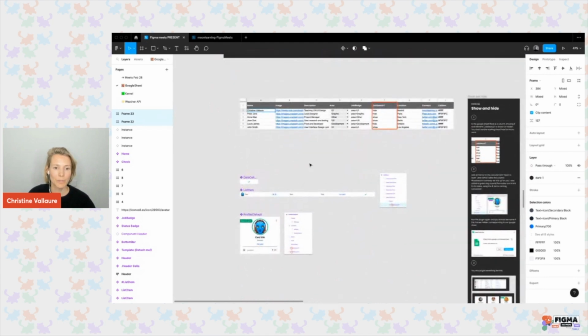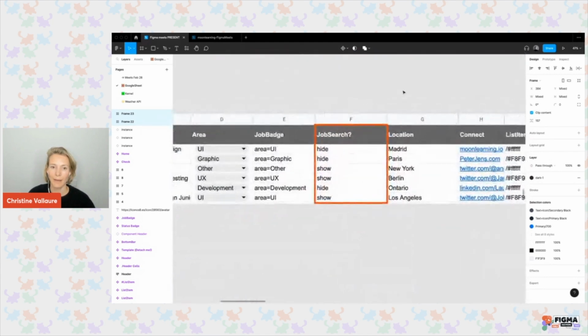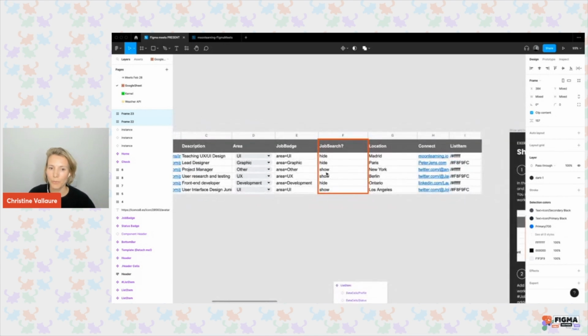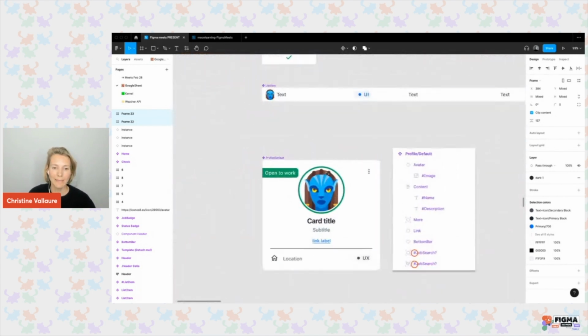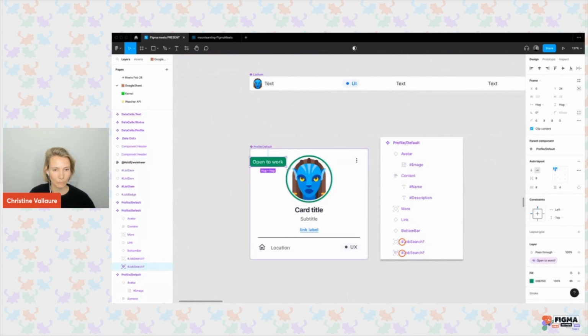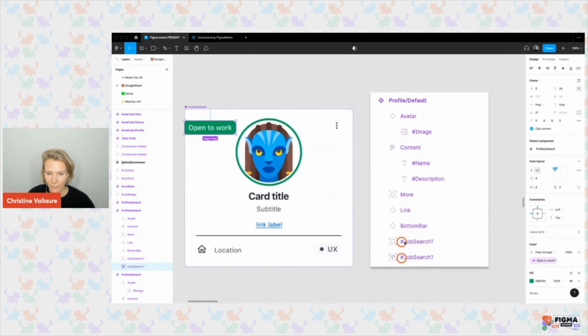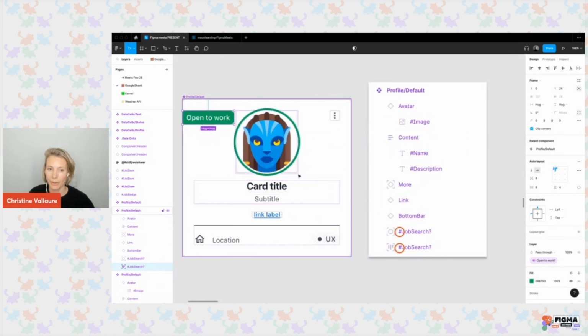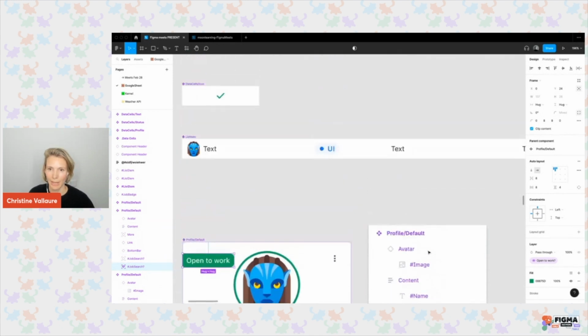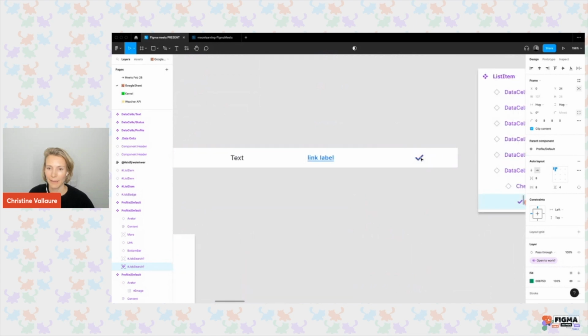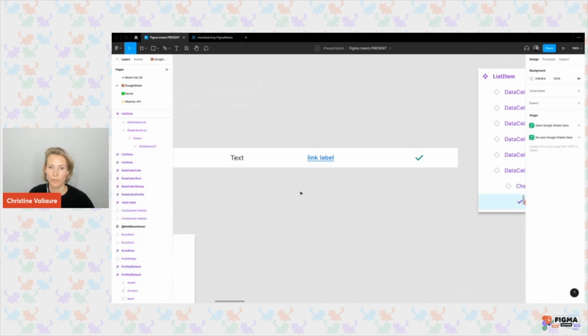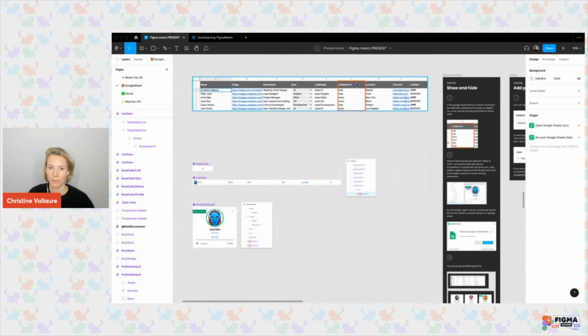So the second thing we want to do is show hide. Here in the job search, it's now also a drop down, but it could be text or drop down. So we had hide and show whether you're looking for a job or not. All I did here was add this little element, and I made it larger. I called this job search, and I also added a circle around my avatar, and I also called this job search. And I have a little tick here, and I did the same, hash and job search. So always the exact same name as the column name.